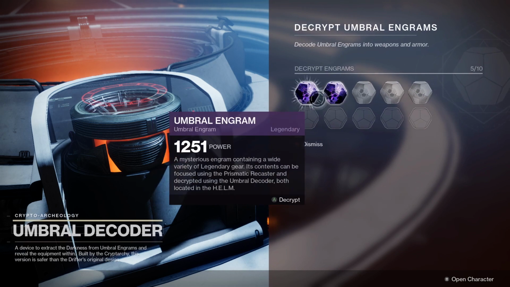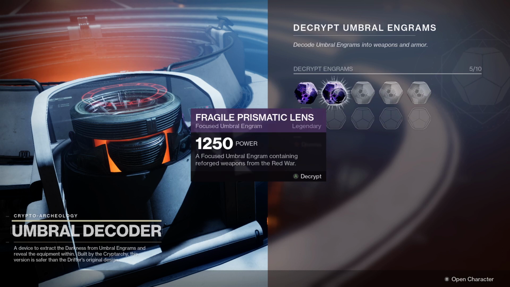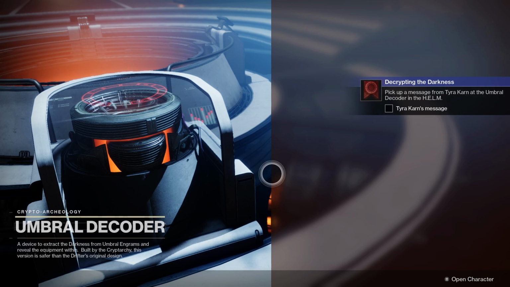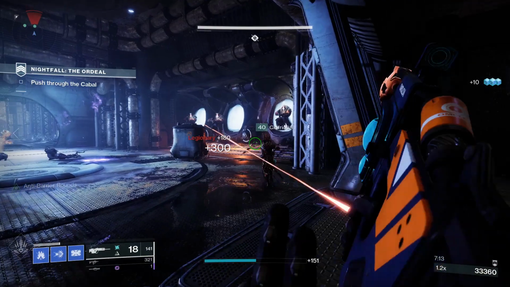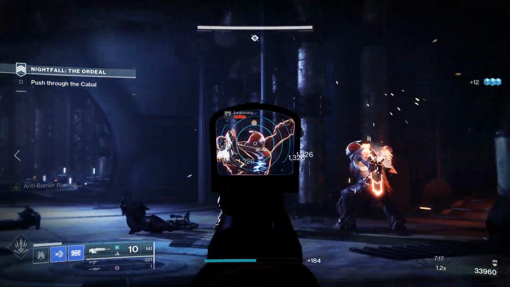I've had some luck with this dropping for me at the end of Battlegrounds. I've also had it drop for me at the end of Strikes and PvP. So it seems to be quite a widely available scout rifle, and it is in the loot pool in Season of the Chosen. But if you really want to focus farm this, then charge up those charges on the Hammer of Proving via the Battlegrounds, and then go into the Helm and find those focused Umbral Engrams.